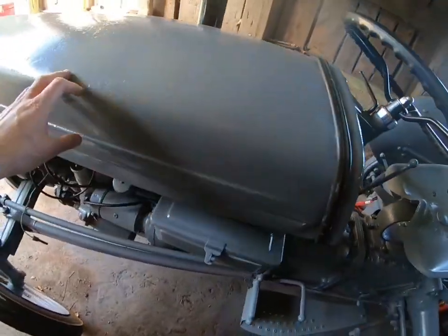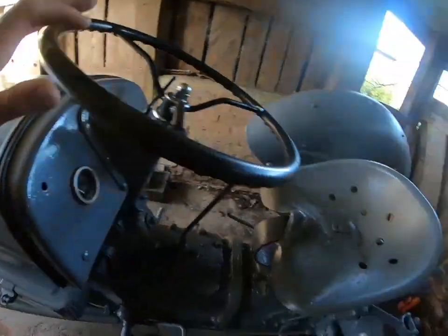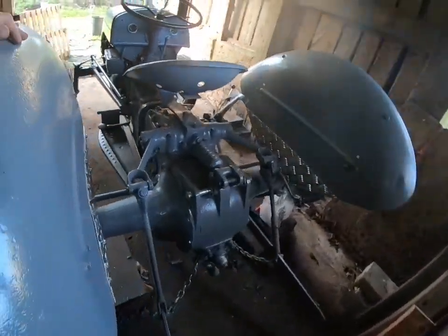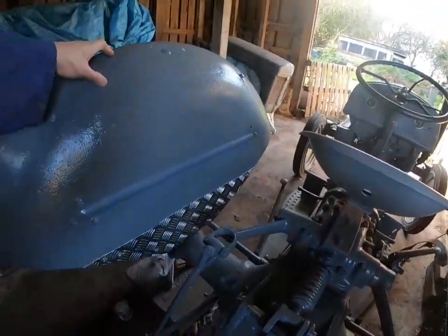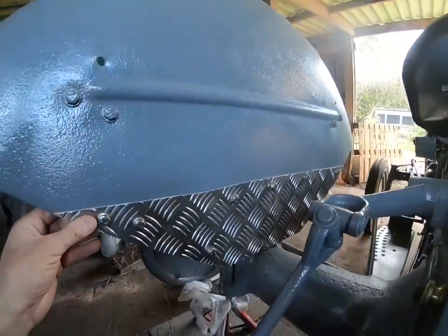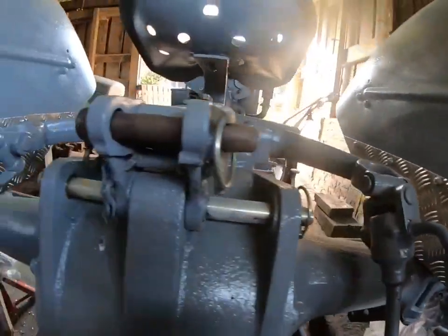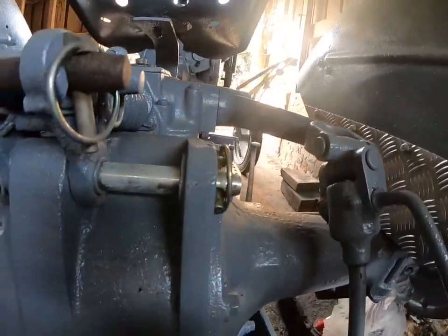I've just taken the bonnet off at the moment, but I will put it back on. The wings have been cleaned up, just basically sprayed over. And I had a couple of rust patches. Instead of getting new wings, I've just got some of this checker plate. Put a nice bit of checker plate on it, as you can see, each side. And a new pin there, that's all been done.